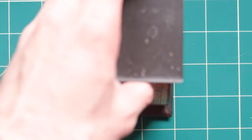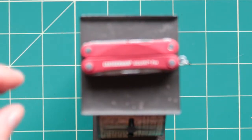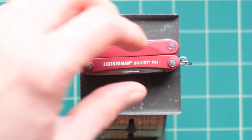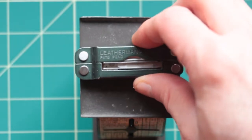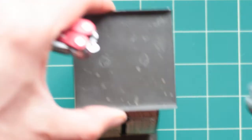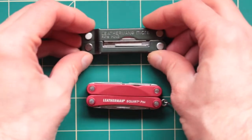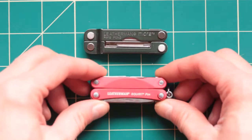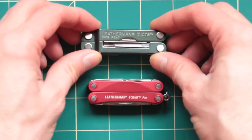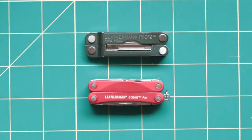Let's go ahead and do the weight test first. This one, the Squirt, comes in at 3 ounces. The Micra comes in at 2 ounces. Not like it makes any big or major difference. They're both super lightweight. But this one feels a little more substantial than the Micra. Micra feels really paper thin, as if there was almost nothing there in your pocket.